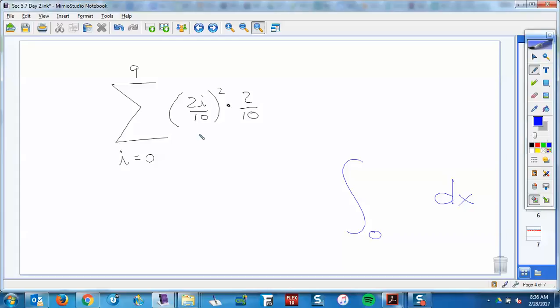You should be aware of that. You should know enough to think it through. I'm trying to give you some tips. If this is 0 to 9, think left. Doesn't guarantee it's left, but a lot of the times it is. So that's at least a good place to start. Okay, so we're going to have a width of 1/5, right, or 2/10. Let's say it's 2/10. So what good does that do you? The width is 2/10.